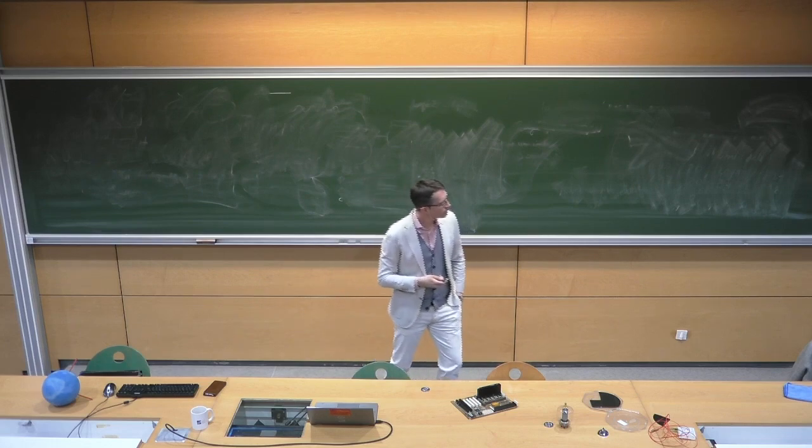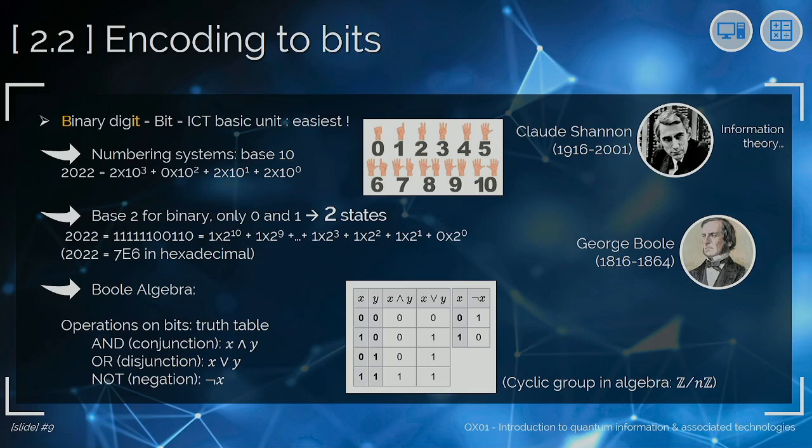So we went through the so-called Boolean algebra, in which we can manipulate bits of information. We have various operations using a truth table, so we can have operations of AND or NOT, for instance. Those are called conjunction, disjunction, negation. And as we will see later on, those operations are basically the gates that we use in today's computers.